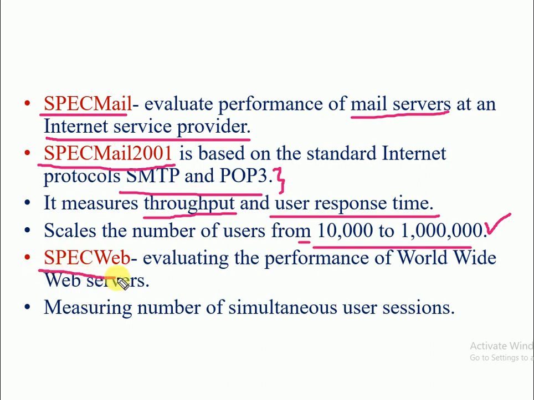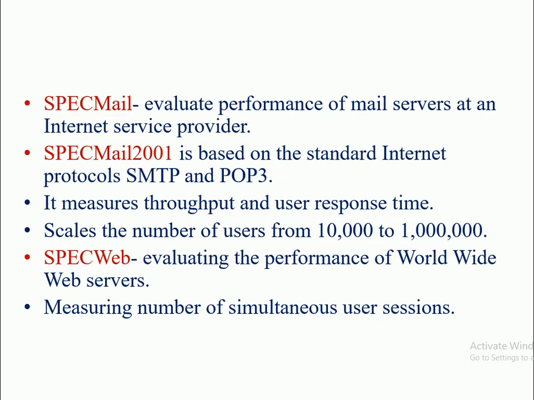Another example of a benchmark is SPEC Web, which evaluates the performance of WWW servers, that is the World Wide Web servers. It measures the number of simultaneous users per session. If a website is being accessed by a large number of users simultaneously, how the load is handled and how accessible it is to the users can be evaluated based on the SPEC Web benchmark.